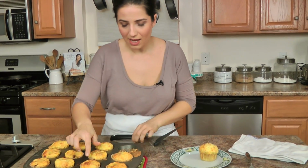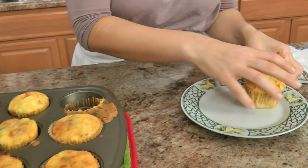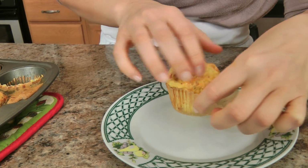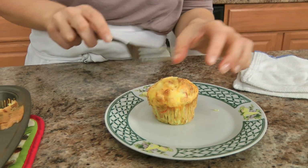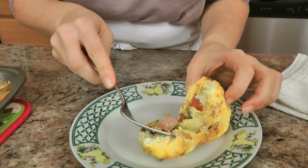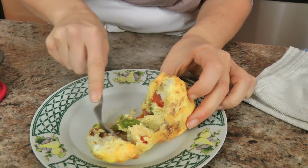Now they do start to deflate as they cool a little bit, but not a whole lot. And look at that, it's going to be perfect. And these, you see why I love these? Look at this, nothing sticks to these. I don't understand, well I do, it's kind of like parchment paper, nothing sticks to that either. Oh, they're perfect. They're not dry at all. They're full of flavor. They're really cheesy.